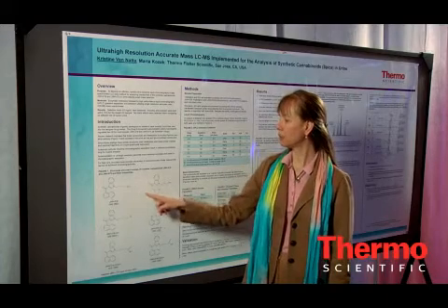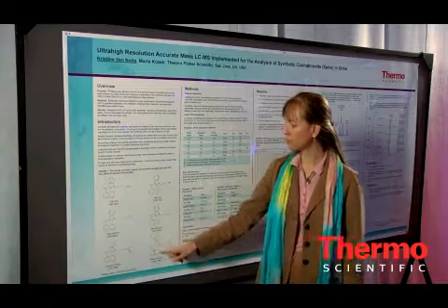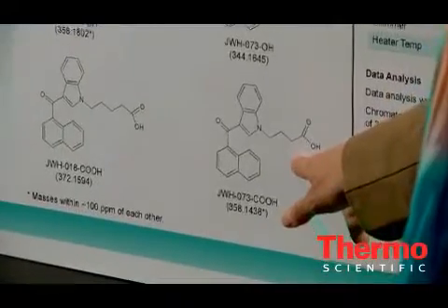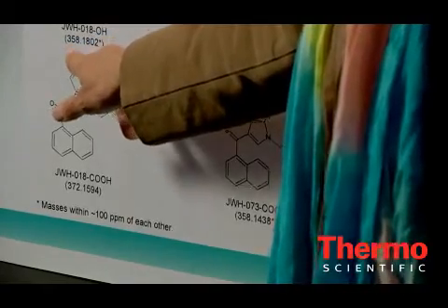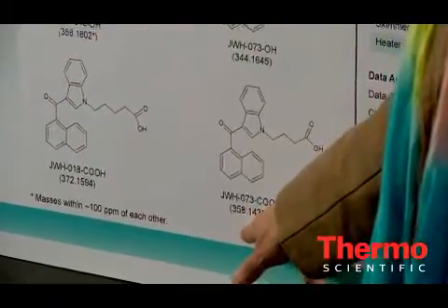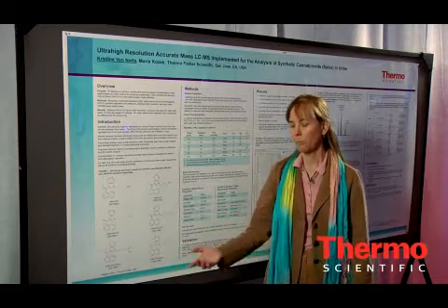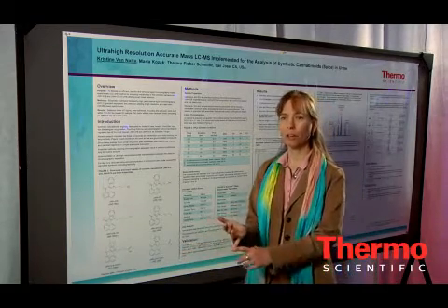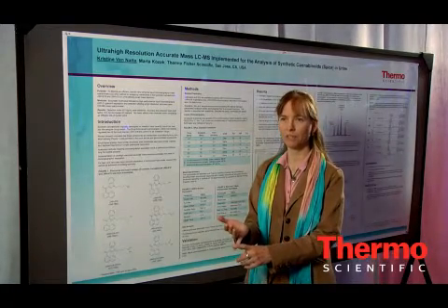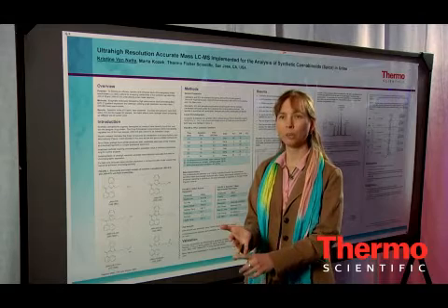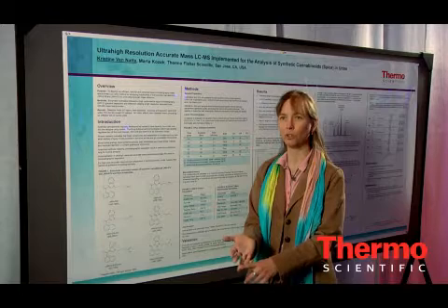Since these compounds are so similar, by the time you hydroxylate one compound and carboxylate another compound, you will see that in this case, their masses are quite similar. This makes separating them by their mass rather difficult. You can separate them chromatographically by time, but once again, since they are so similar, they elute at similar retention times. You can separate them by parent mass, which as I just showed you, the difference is very small.